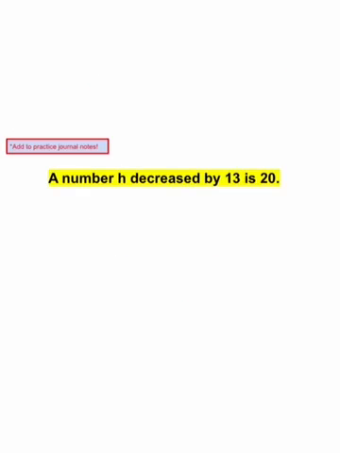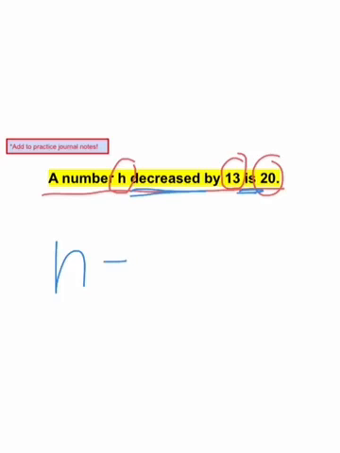Make sure in your practice journal now that you pause the video, and you're going to want to make sure that you write the problem we just did, and then circle the key numbers and underline the key words as well, and then show in your practice journal how you would solve this. So go ahead and pause the video right now to do that.